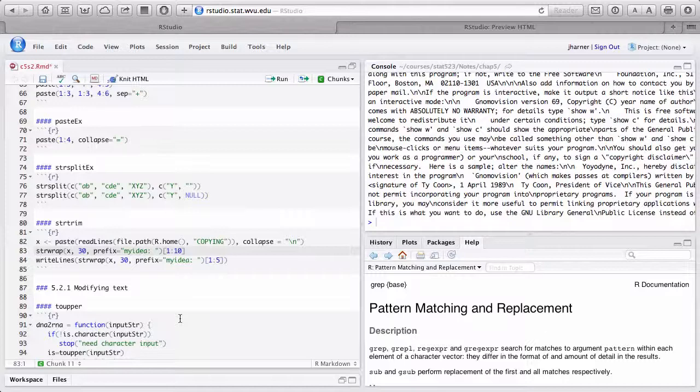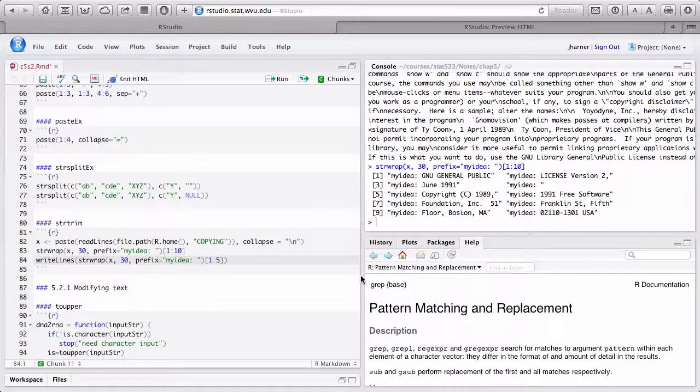And in the book, they reference another function that they wrote in one of the Bioconductor packages, that actually does a better job of wrapping it, at least when you're using this typesetting system called Sweave. At any rate, this strwrap, let's look at what happened. Here I'm going to be smart. We'll only print the first 10.